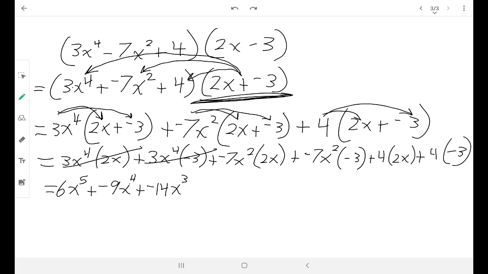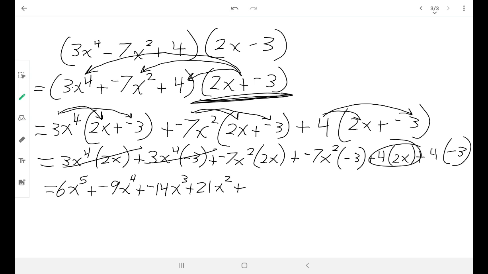Then this plus, and we'll multiply these two. Negative 7 times negative 3, a negative times a negative is a positive, and 7 times 3 is 21, so I get a positive 21 from that. Then I'm left with this x to the second, which has no other x's to put it together with, so it's just x to the second. That plus right there is that plus right there.